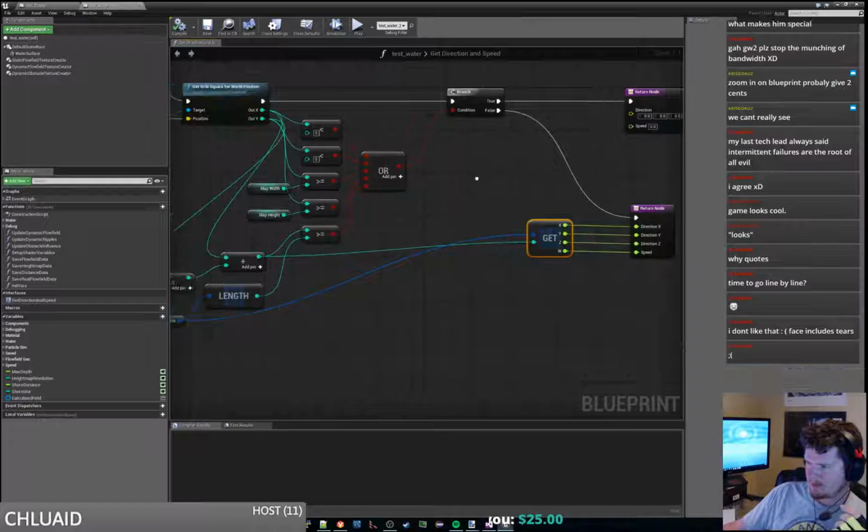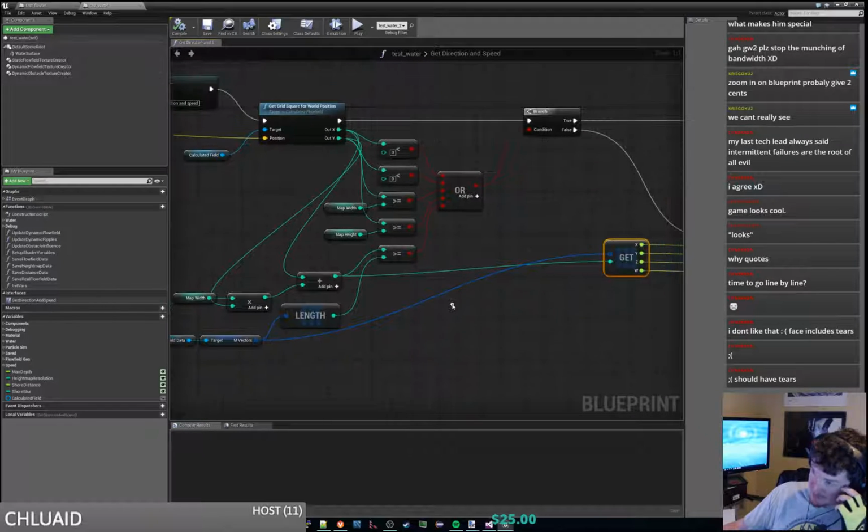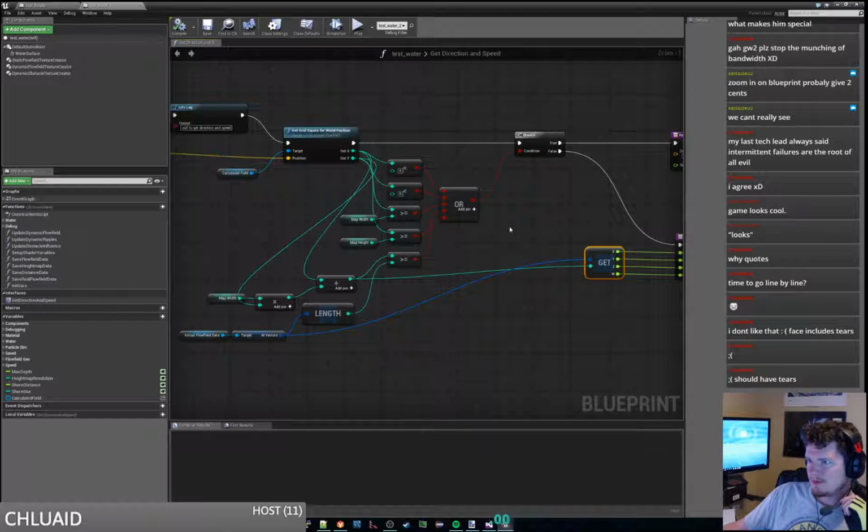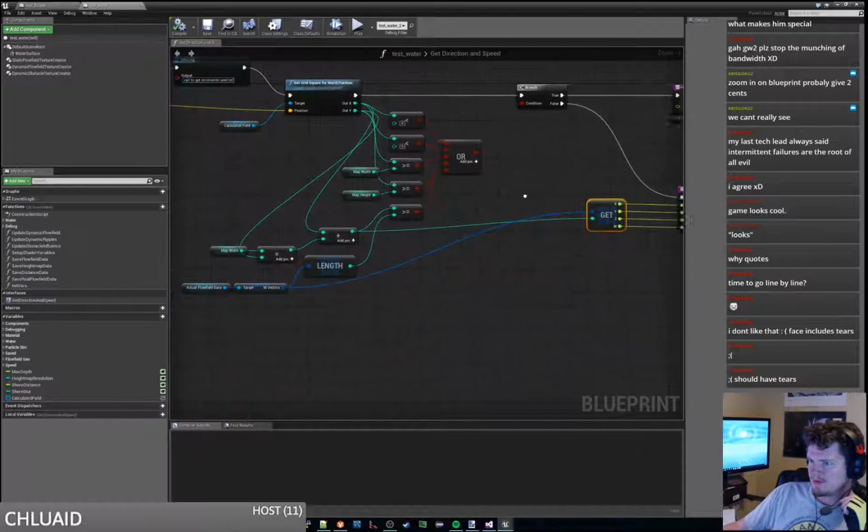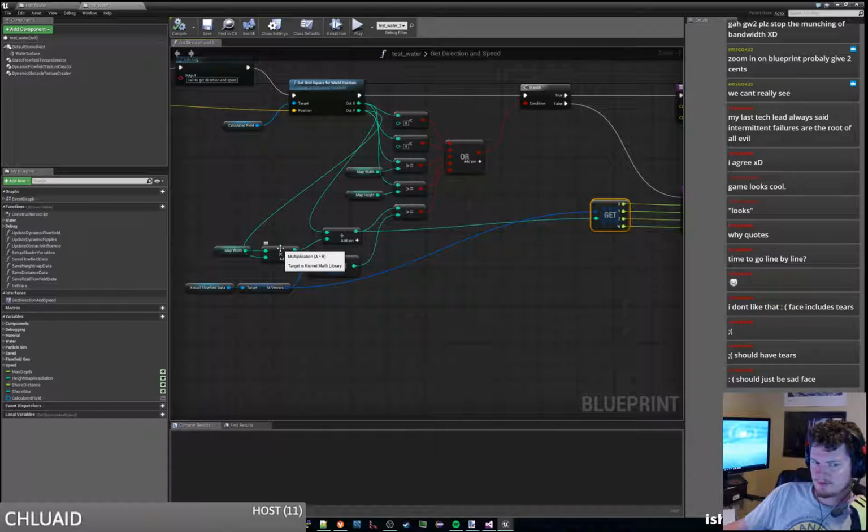Time to go line by line? No, it's like, I guess the data's not there or something? Doesn't really make much sense to me why there's trash going on.